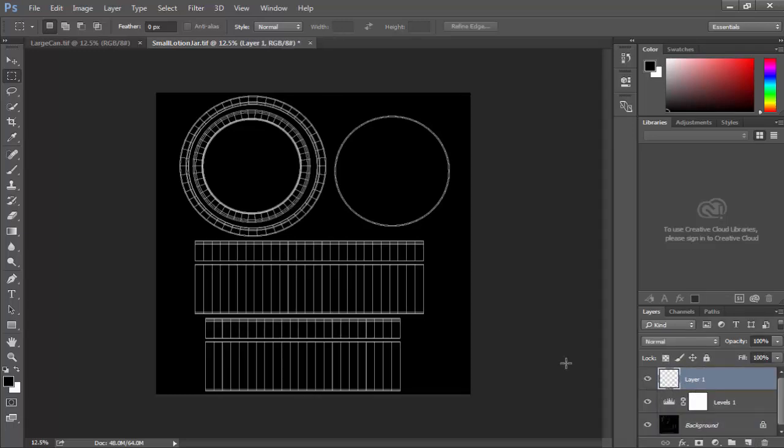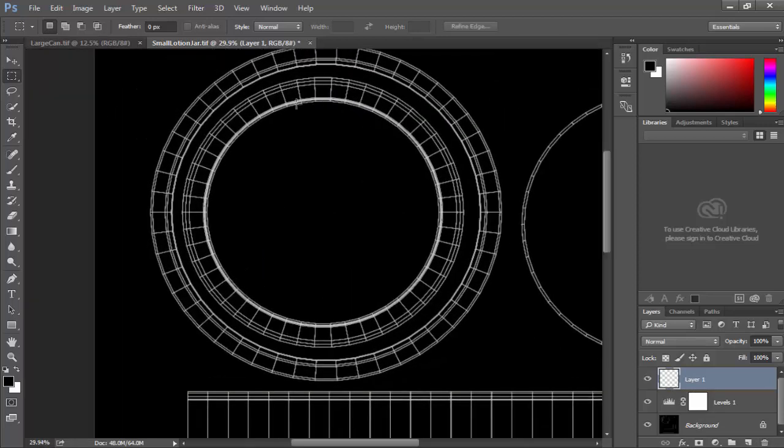Alright, so now what I'm going to do is go to a brand new layer, and I'm going to build exactly what I want my label to look like. So the top piece here, this area here, that's where we wanted to put the sticker. So where we have that indent, I want to create a sticker that would go right in that spot. So I'm just going to draw whatever I want in Photoshop to make it look like I have a sticker right there. So let's say that's my sticker right there.